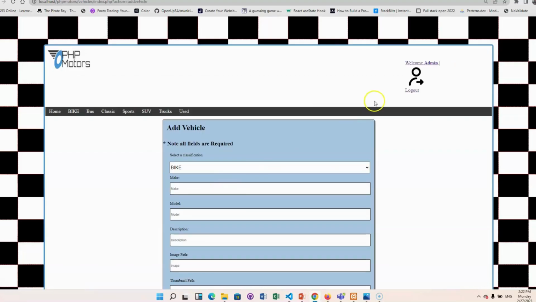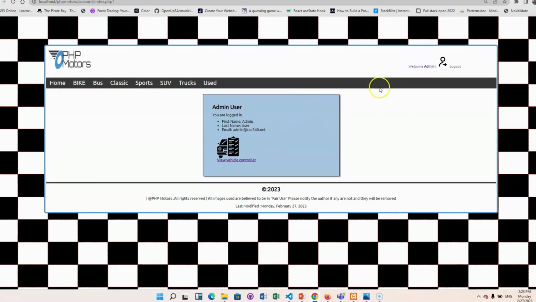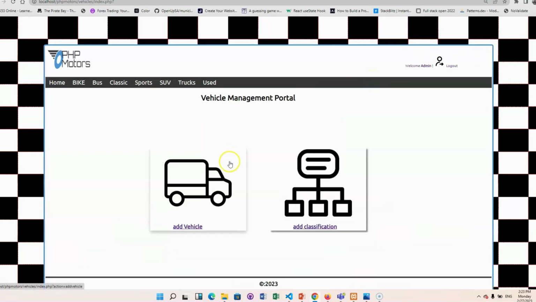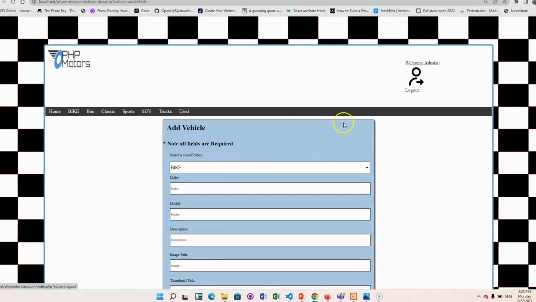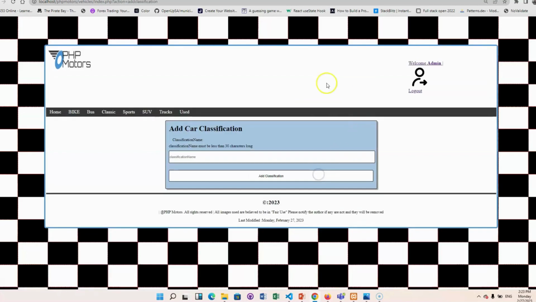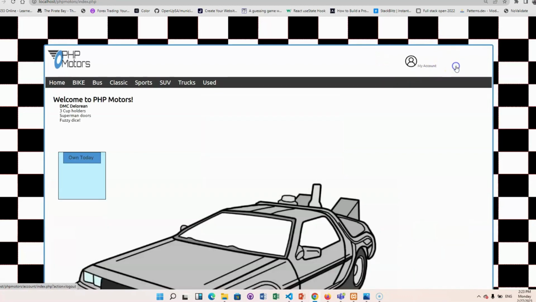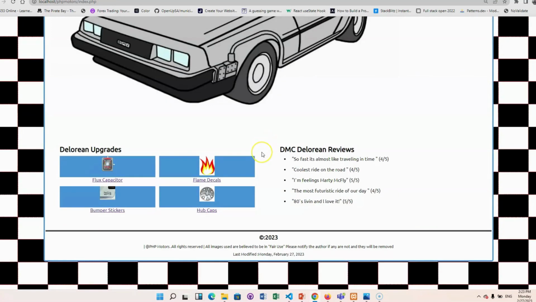Then you can obviously access that, but that's something that I have to work on the CSS of. If you click that, it takes you back. If you click the welcome, it takes you back to this admin page. So then I have to go to my add vehicle and work on the CSS to render properly. Same thing on my get classification. I'll have to add on CSS, but that's how it's working at the moment. I can actually log out as well. So now I'm logged out. So that's how that works.